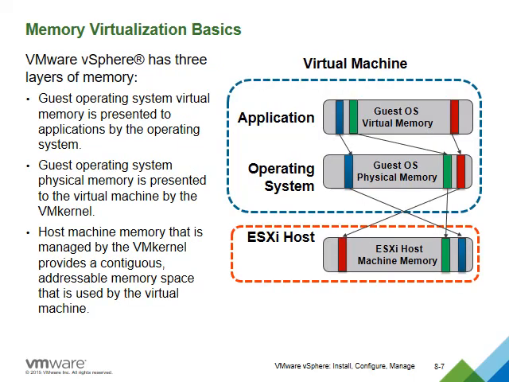When running a virtual machine, the VM kernel creates a contiguous addressable memory space for the virtual machine. This memory space has the same properties as the virtual machine address space represented to applications by the guest operating system. This space allows the VM kernel to run multiple virtual machines simultaneously while protecting the memory of each virtual machine from being accessed by others. From the view of the application running in the virtual machine, the VM kernel adds an extra level of address translation that maps the guest physical address to the host physical address.